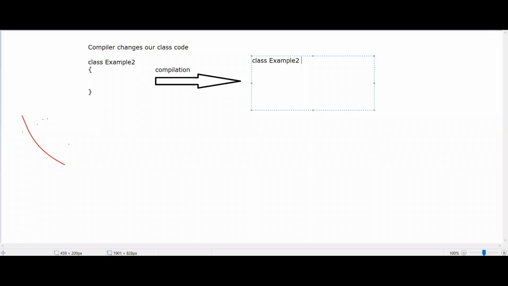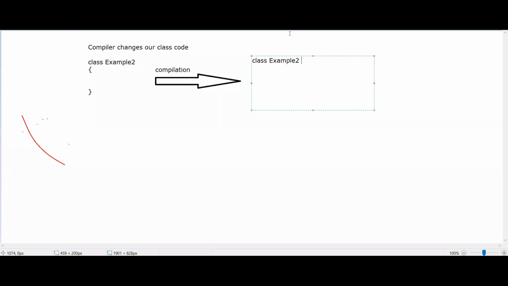If yes, there is no problem, the compiler will keep the same. Here we simply wrote example2, with no extends keyword.